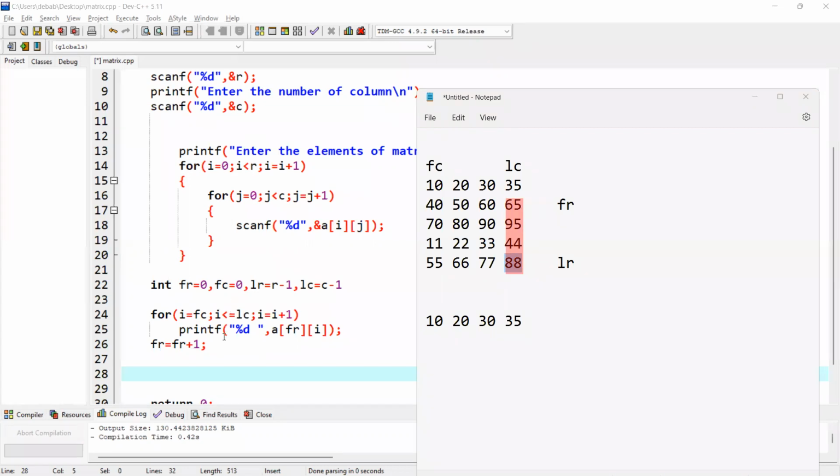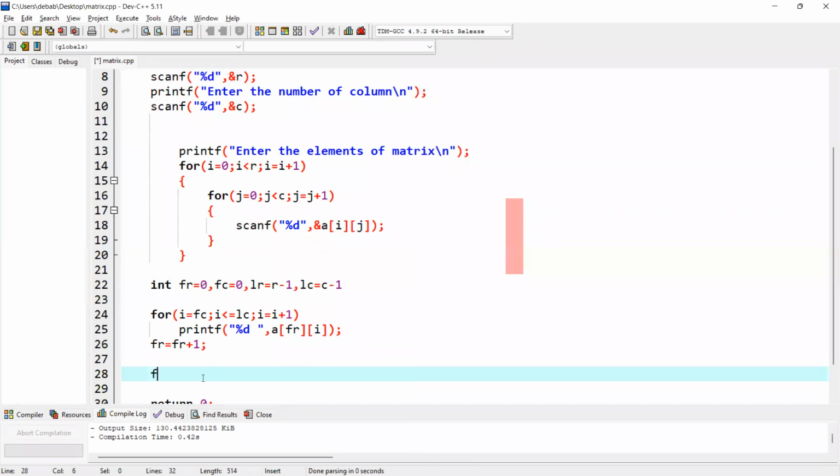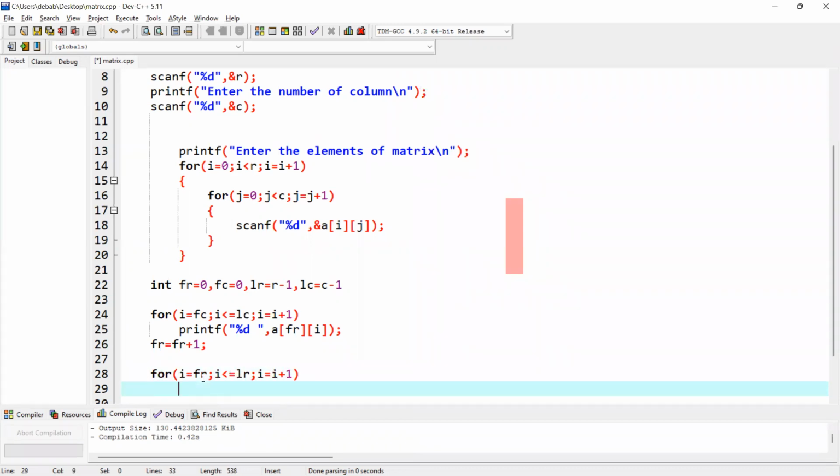So let me write. For again, I equals to, this time, first row to last row. And I'm going to do I equals to I plus 1. In a very calm way you have to do it. Keeping your mind very cool, you have to write that percentage D. Anyhow, you have to take the stress.